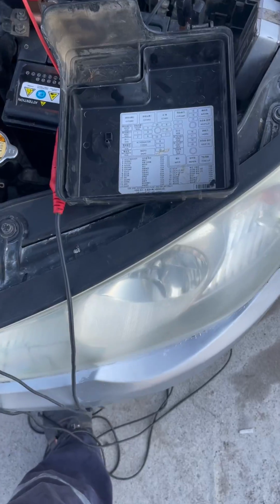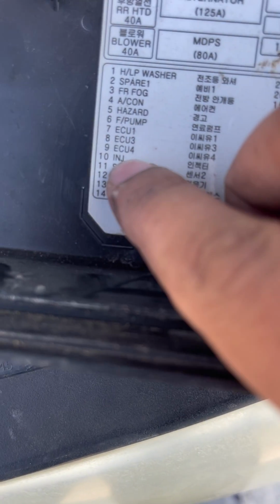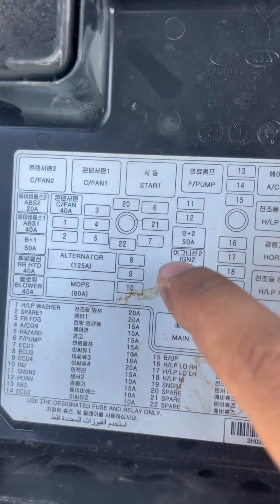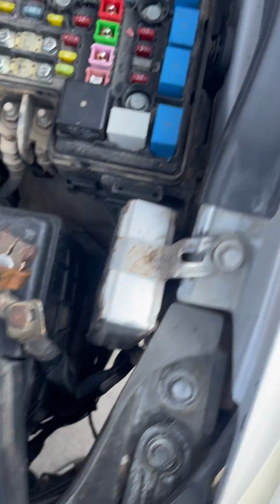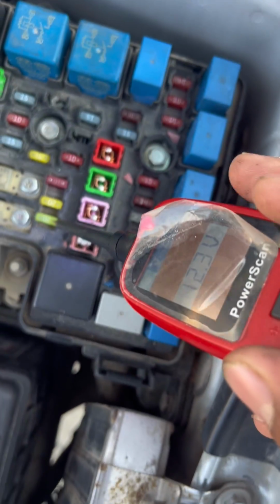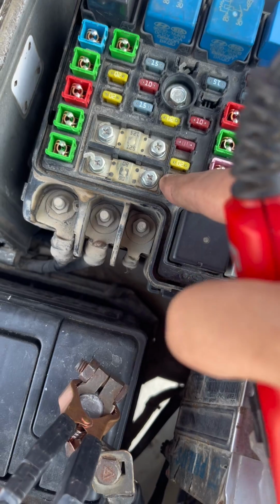So I need to see the fuse. Here is the fuse. Injector. You see 10 number. And this 10 here. Here is the location. Now let me show you the fuse. Here power coming. Here doesn't. You see this here problem.